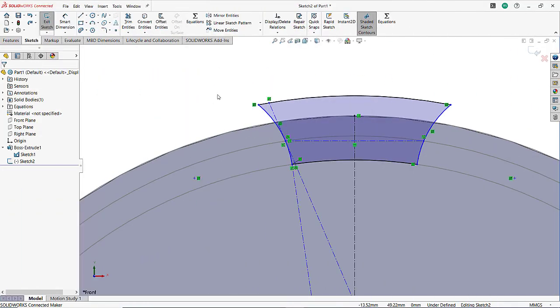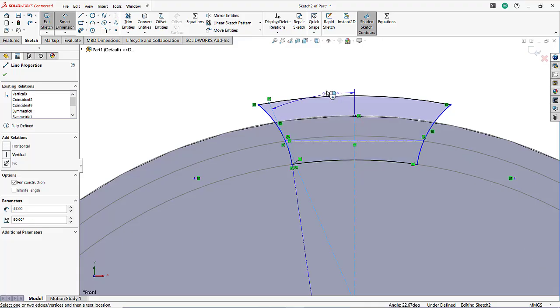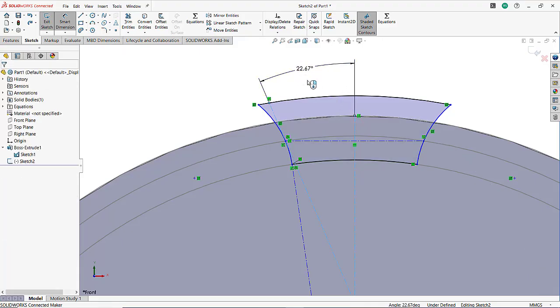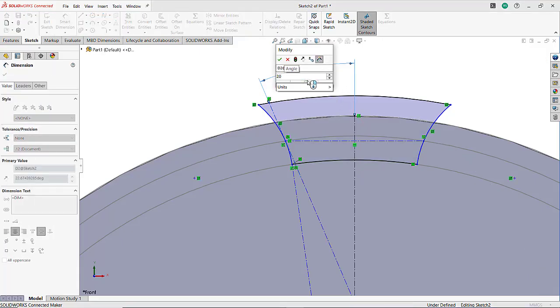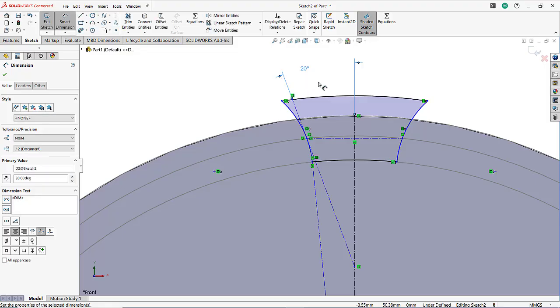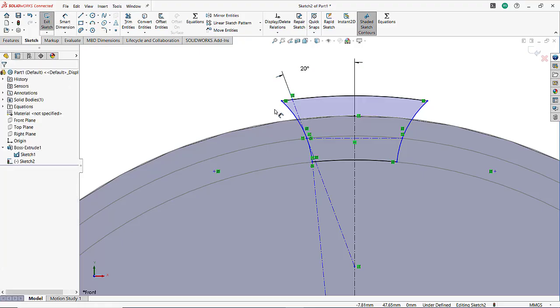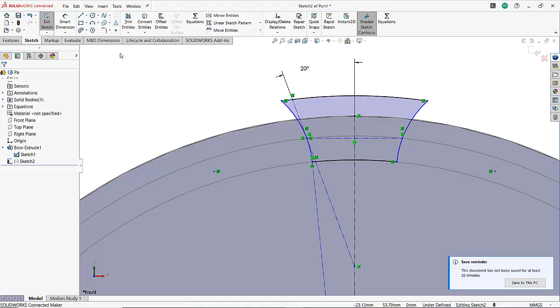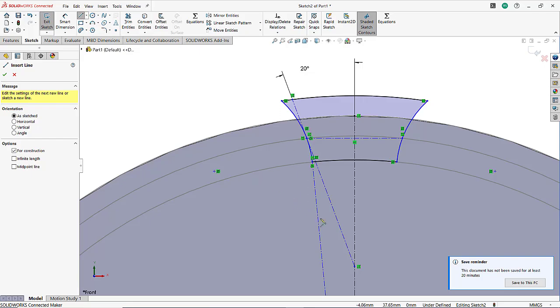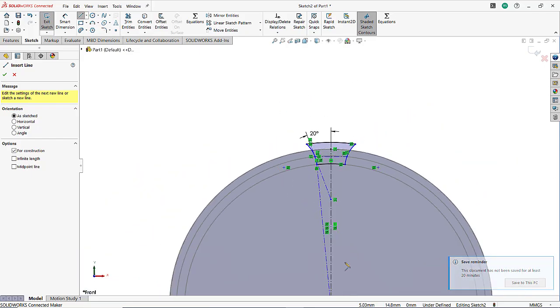Then we can add the pressure angle. Like in this case, let's say 20 degrees. After defining the pressure angle, we can observe that some more information is missing to define the sketch. For that, let's create another center line. This line defines where the center of the adjacent tooth to this cut resides.